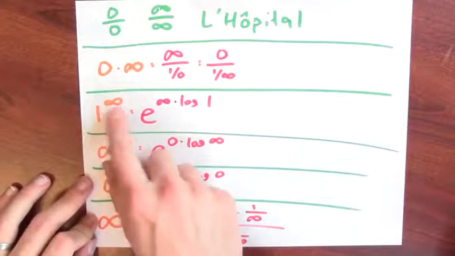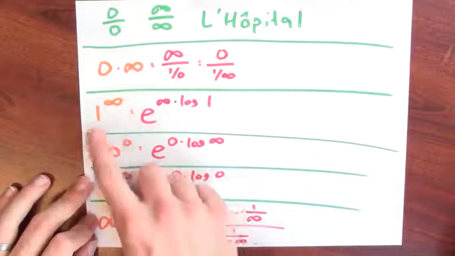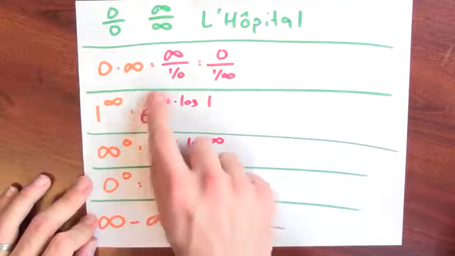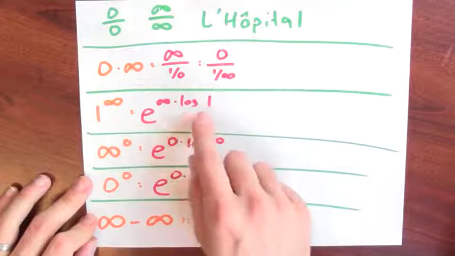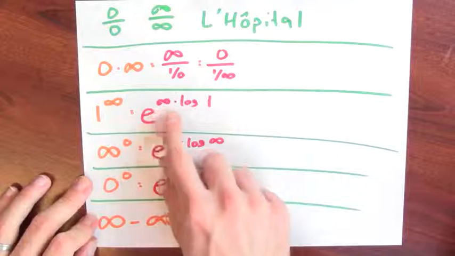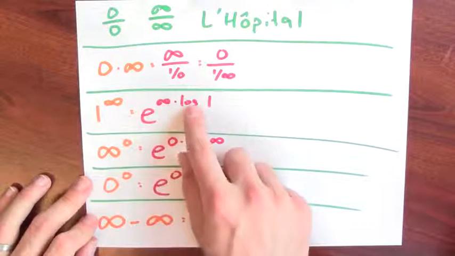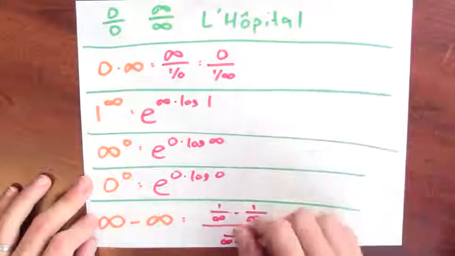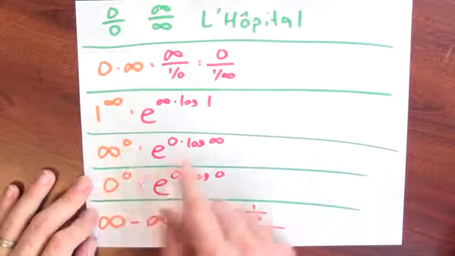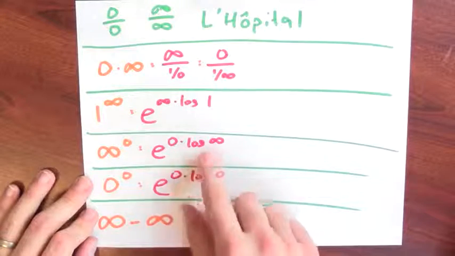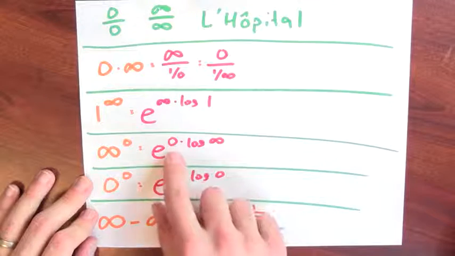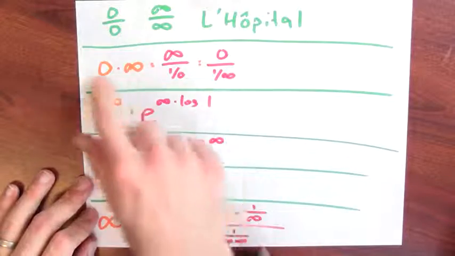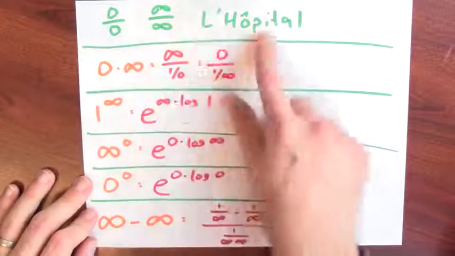If you see 1 to a very large power, or something close to 1 to a large power, right, you can use e to the log to transform this. And e to the log of this is e to the large number times log of number close to 1. Log of a number close to 1 is close to 0. This is an infinity times 0 indeterminate form. But you know how to handle those because you can convert them back into these cases, which you can then use L'Hôpital on. If you see infinity to the 0, well, you could use the same e to the log trick, and then the exponent here is 0 times log of a big number, or a number close to 0 times log of a big number. But this is the 0 times infinity indeterminate form, which is right here, which you transform into these cases, which you then use L'Hôpital on.